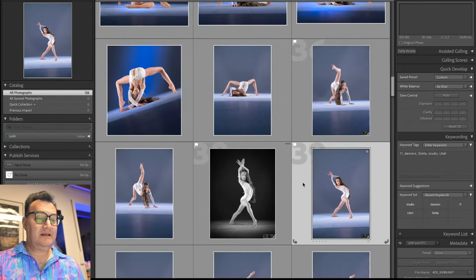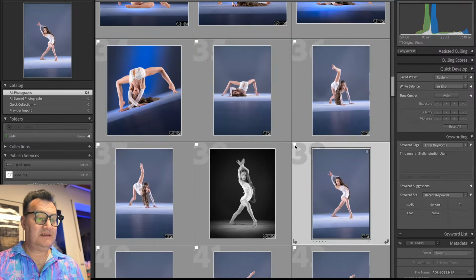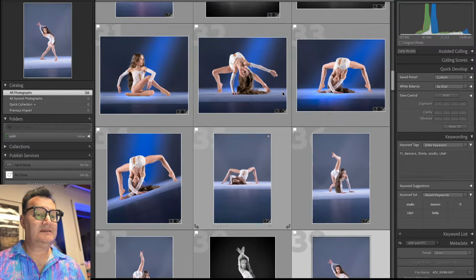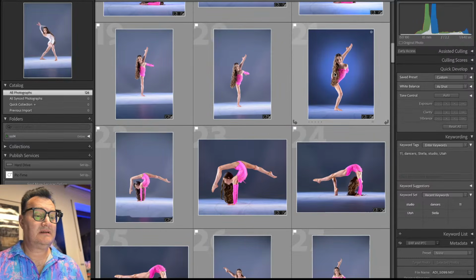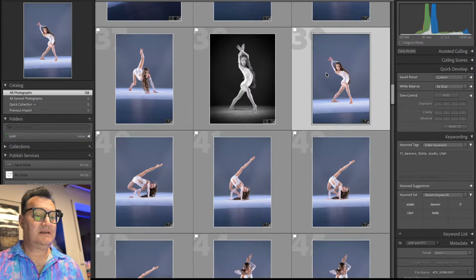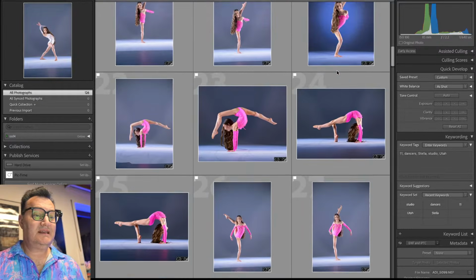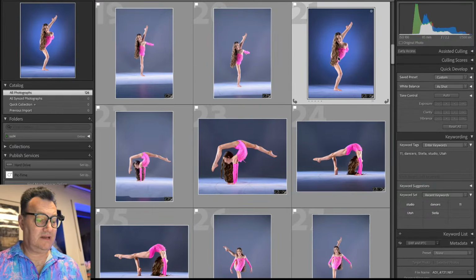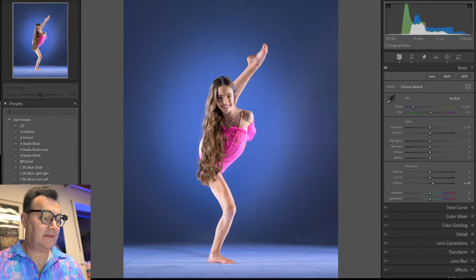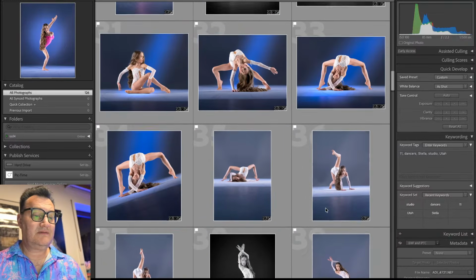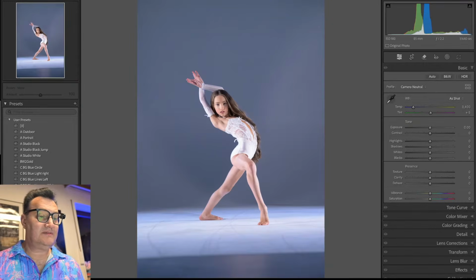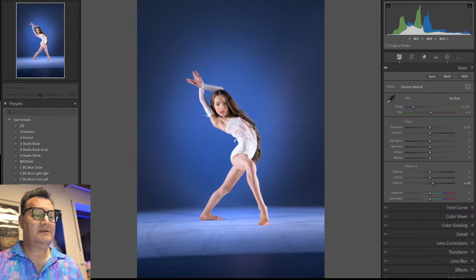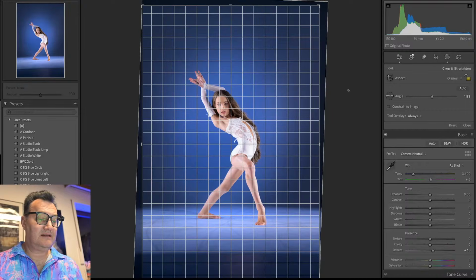Good. Let's make a color version on this one. I'm going to take the settings from... Which one? What is she doing? What's her pose again? Let's take the settings from this one here. And I can just do copy. Let's say copy. And then I go down to the photo I want to edit, which was this one. And now I can say paste, and it will paste all the settings from that other photo. And bang, look at that.